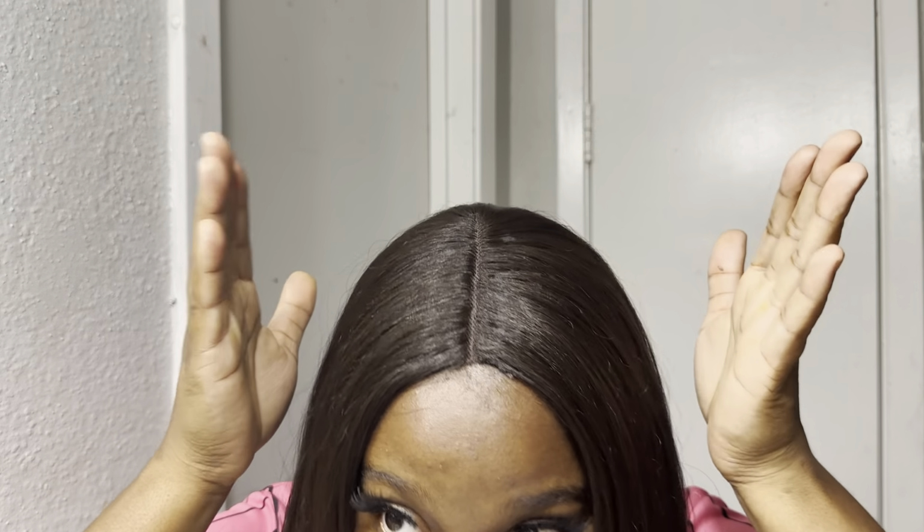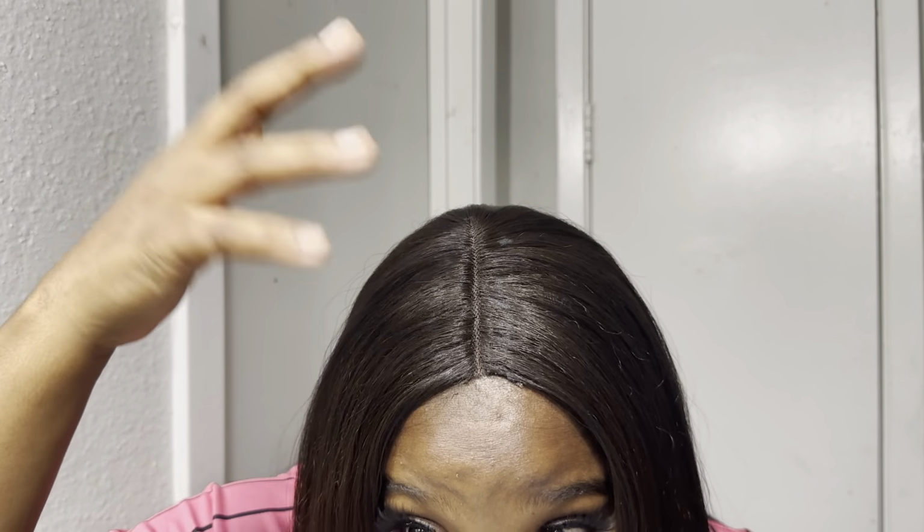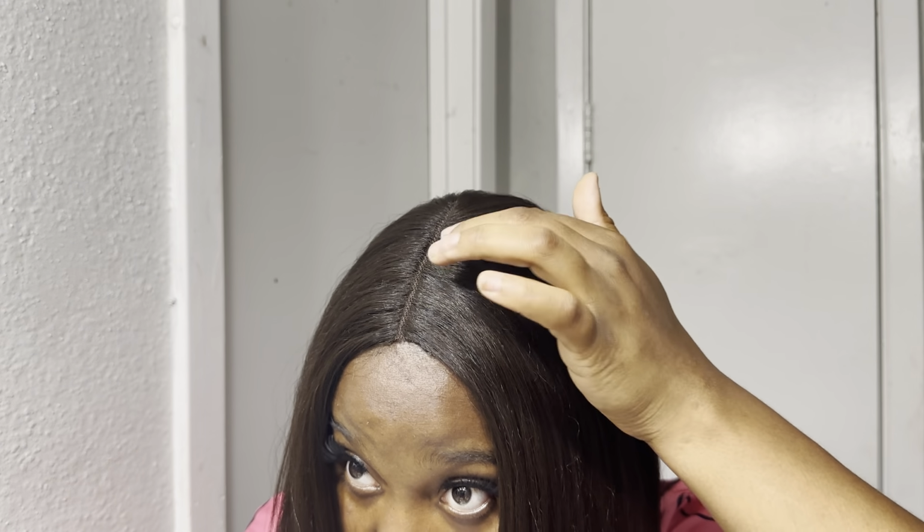Okay, you guys, so this is the final look. I really, really love it, you guys. I know the last part y'all saw was my hair. I combed it out for the most part. As you can see, this side I did cover up that glue for the most part. And on this side, I probably gotta comb it a little bit more. But yeah, y'all, it ended up turning out so cute. I really love it. It's so soft.